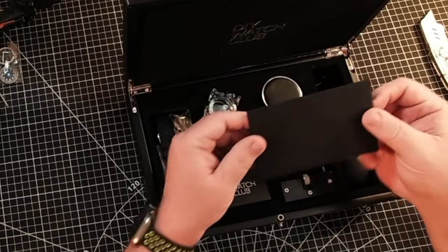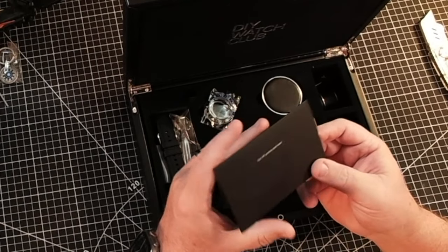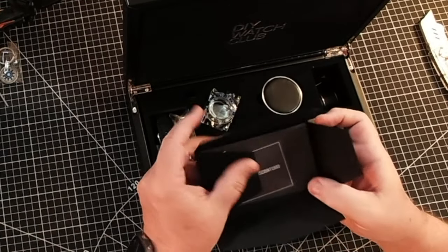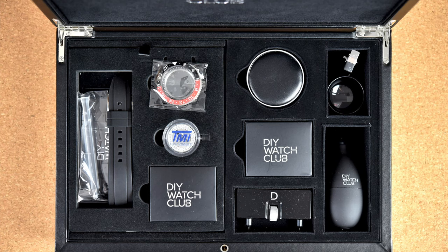All right, let's see what we have here. We got a booklet, black on black. It's an envelope, actually. Your DIY journey starts here. Open this up. Welcome to the club. Get your journey started. Discount card. Diver Series watch with the welcome. Register your Diver Series. And then this one's in Japanese or whatever. Okay, so we got that.